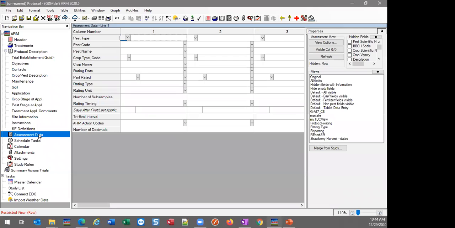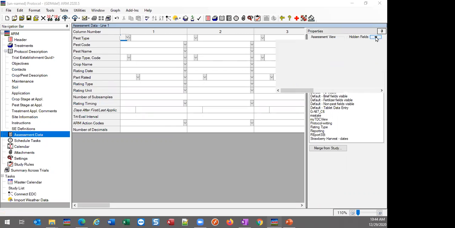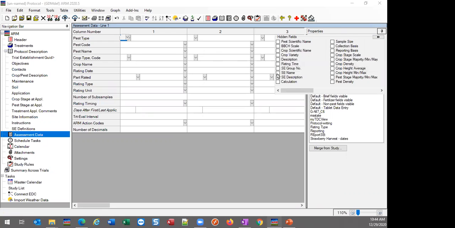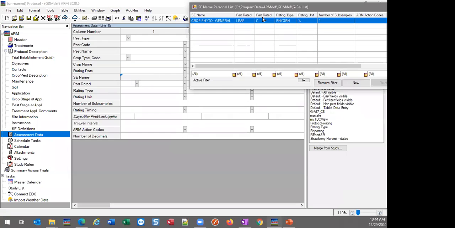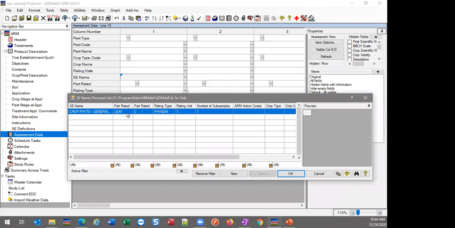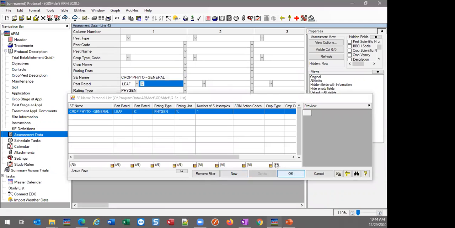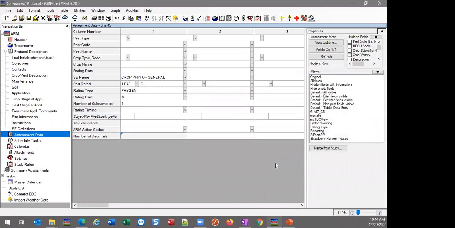It doesn't actually use that SE yet. So in the assessment editor, we don't have anything loaded yet, but we can load it pretty quickly if we use this SE name field. Here on the assessment editor now, we have that in our list, and it's very easy then to load in.